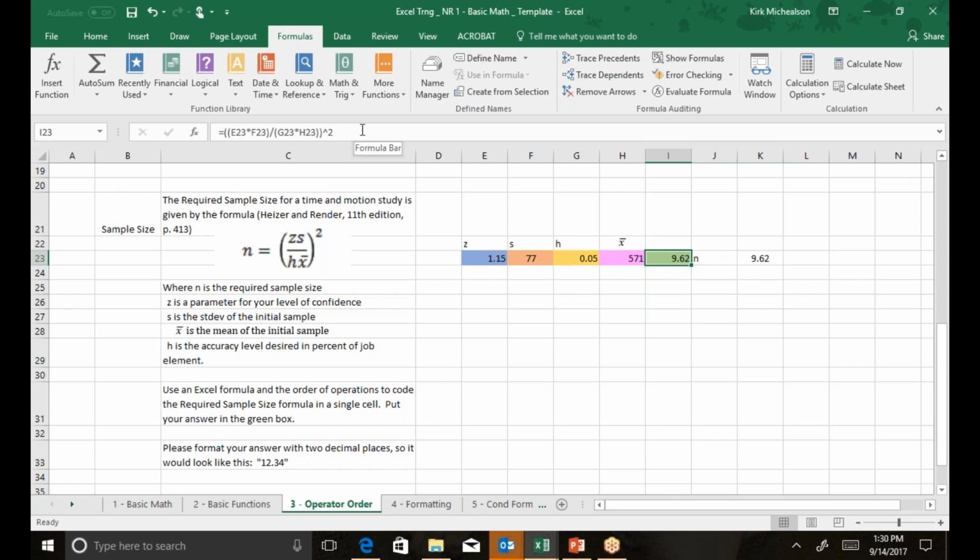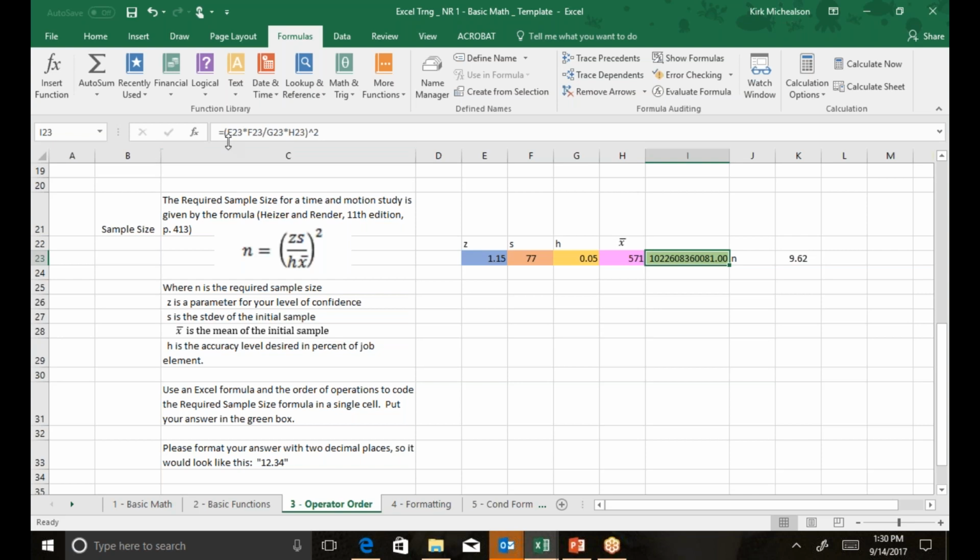I see students that leave off the numerator parentheses and the denominator parentheses and just put the whole thing like this, and you see that answer is not correct.